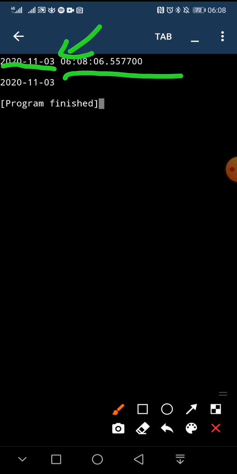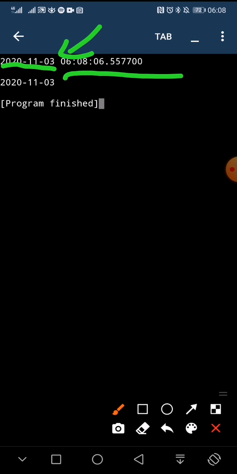We can also see that the separator for the date is the hyphen symbol. In the time we find four parts: the hour, the minute, the second, and the nanoseconds.